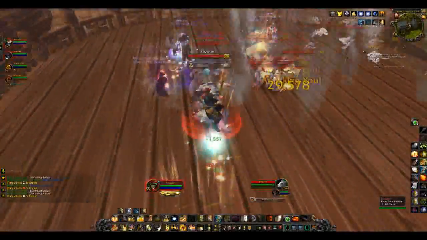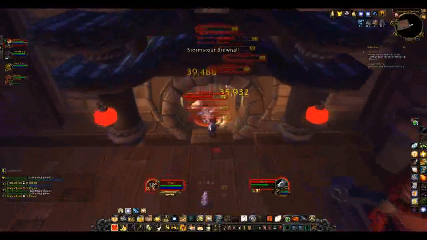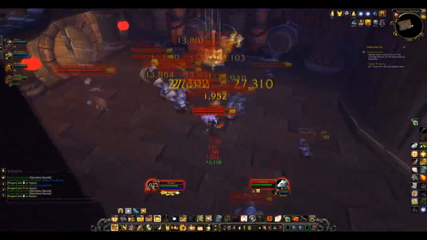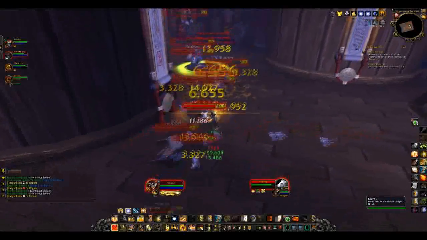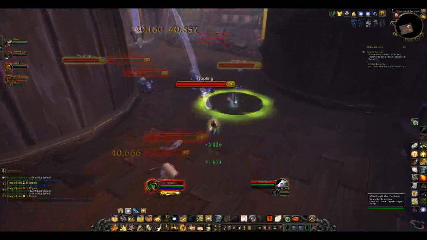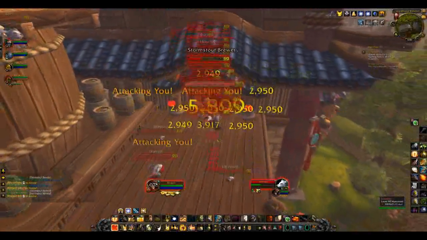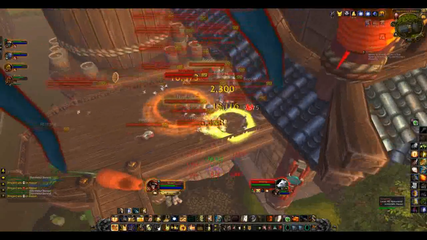So this trash is pretty easy. They don't hit for anything hard, so you can just keep pulling everything if you want to. Just make sure a healer can keep up. This is probably the shortest trash segment in this instance, or even most of the instances actually. I can't really think of many other places where I would say it's short trash pulls, which doesn't really take any effort at all.